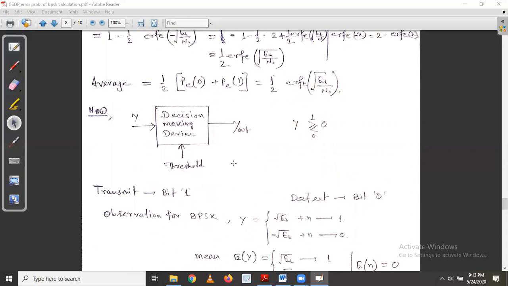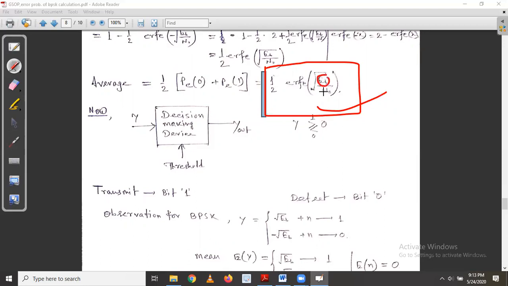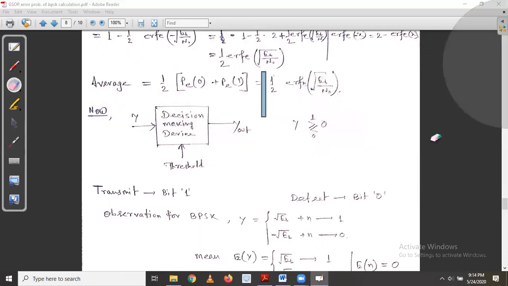Okay, so we have used this expression directly in the fourth module, but in the second module, how we have to calculate this one, that I have shown. But in the fourth module, we directly use this one, where I have not mentioned here that EB is the bit energy, N naught is the noise power, ERFC is the error complementary function. That's all. So today I'm stopping here.